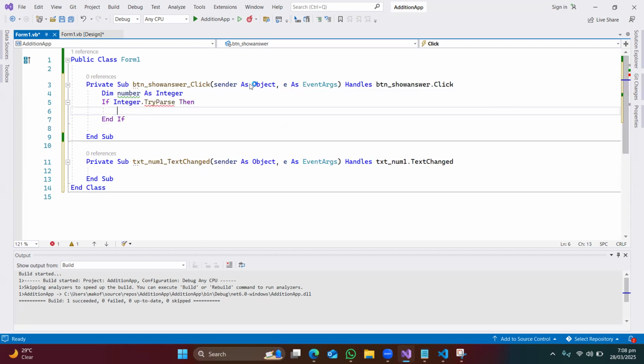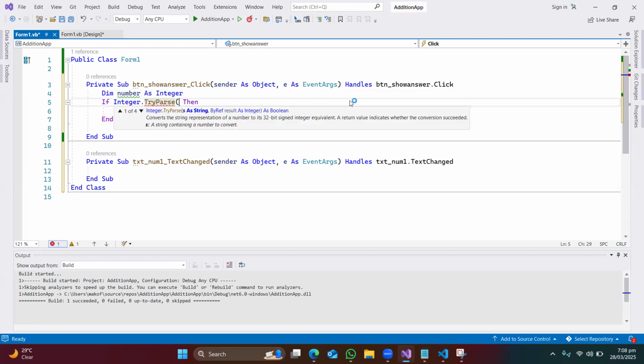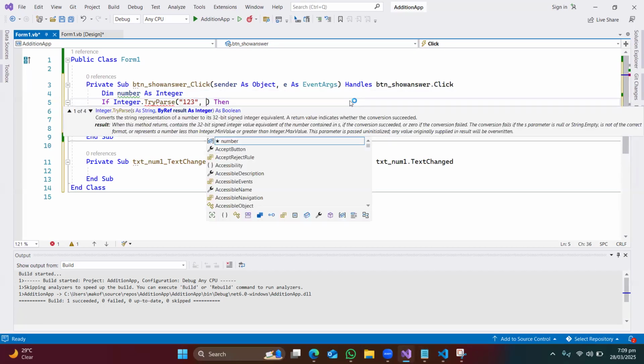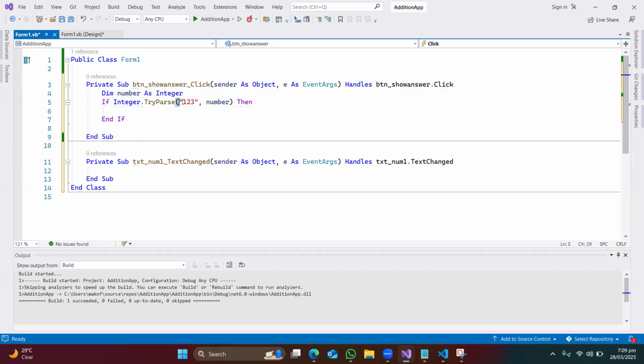Now, in here, I'm going to put in the method and the action that should precede the TryParse. So in here, I'm going to say 1, 2, 3. And then over here, I'm going to say comma, and I'm going to put number over here. But in our case, this 1, 2, 3 here is the information the person has typed into the form.